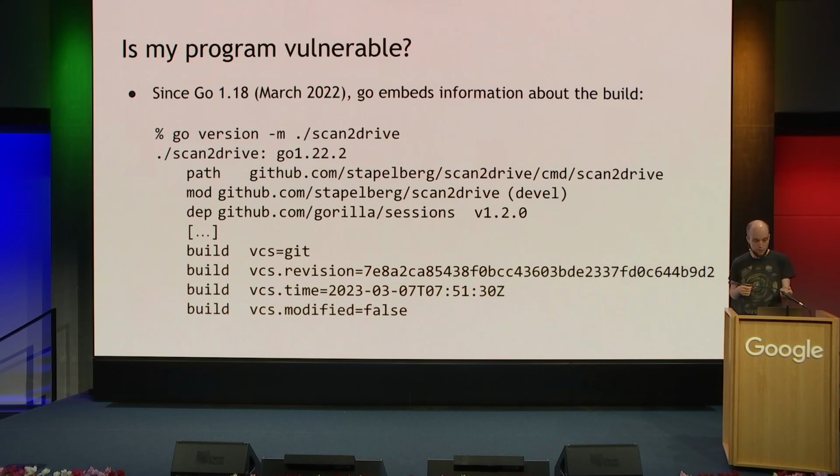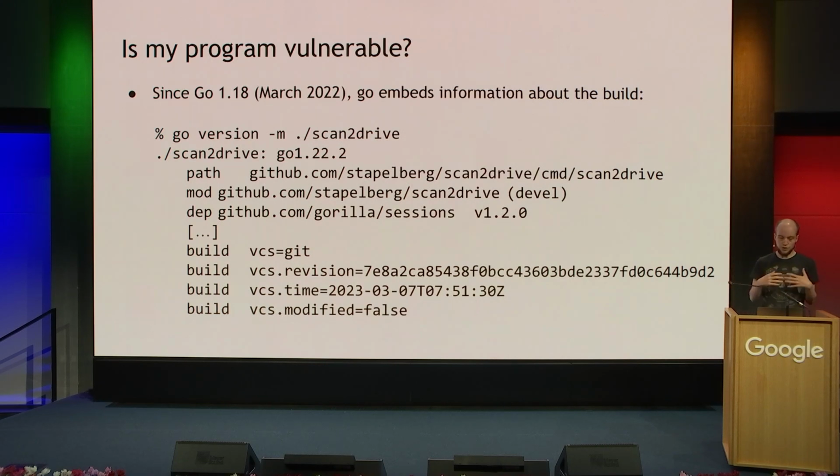And what I really like about Go is that since 1.18, which was released in March 2022, so by now this is in Debian stable, so this is very widespread overall, you can just use the go version command with the -m flag on any binary that you have. So you could log into a production server using SSH and just grab that binary, run go version, and you'll get an output like this on the slide.